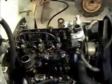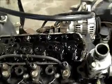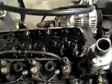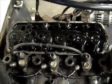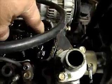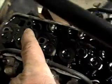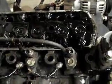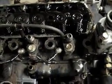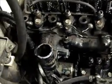Alright guys, I got all the bolts out. Now on these Cub Cadet Mitsubishi diesels, you do have to take the rocker assembly off in order to get to the bottom bolts, which are right there, there, and back there. So those do have to come off in order to get the head off, or to get the bolts to get it off.